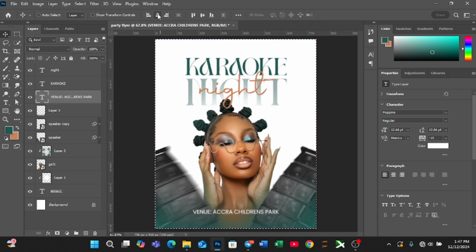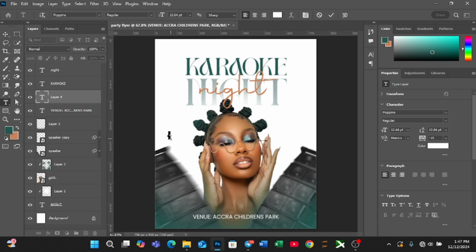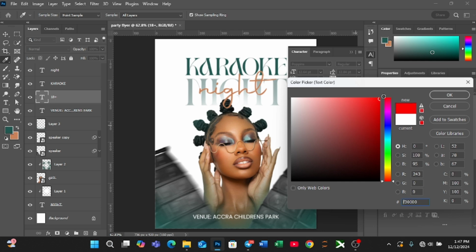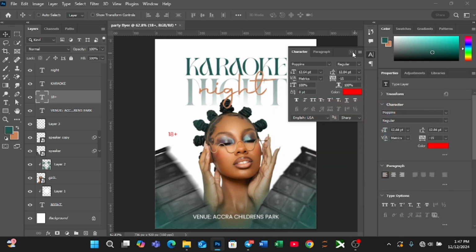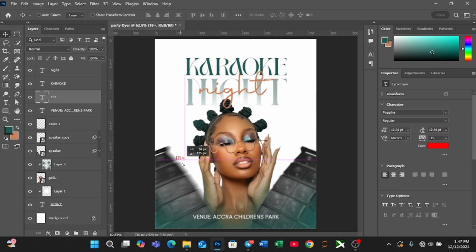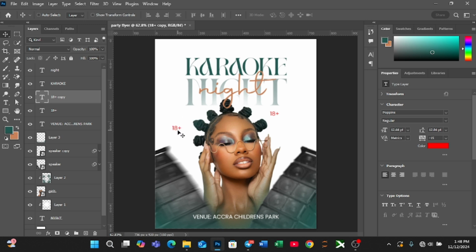That's it. So as you can see, you center a line and drag it down, something kind of like this. So you can add another text, maybe type 18 plus, and you do that with font color red. Yes, so you can see the 18 plus over here, and you can bring that somewhere here. Somewhere here, 18 plus.